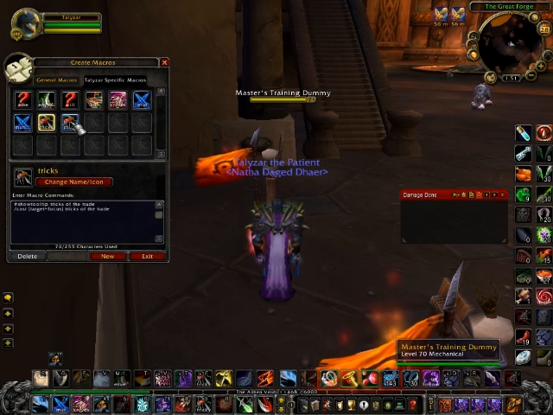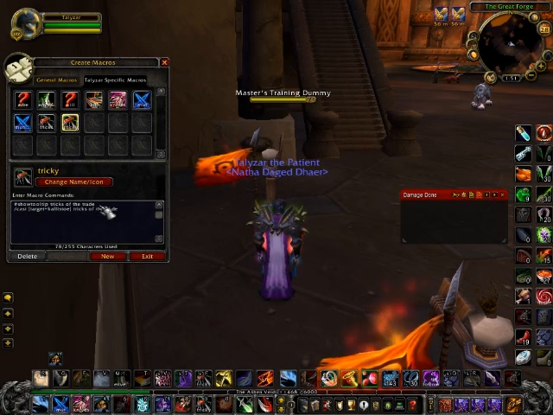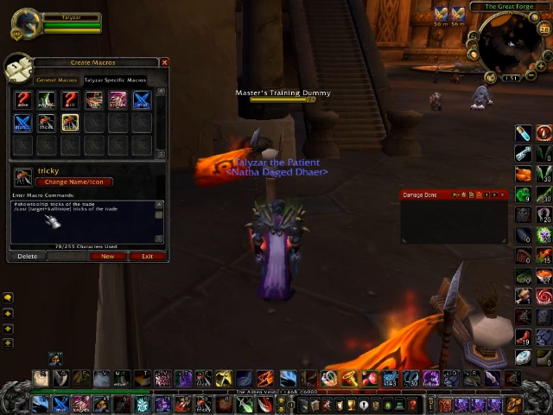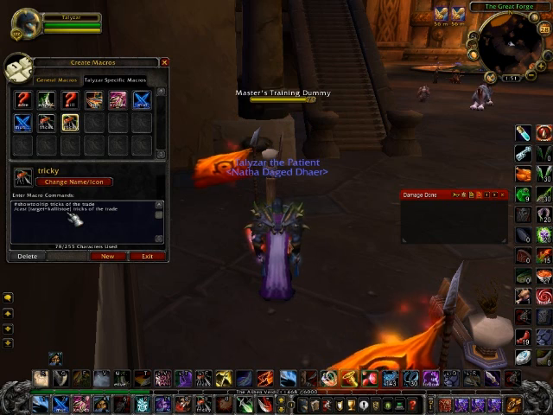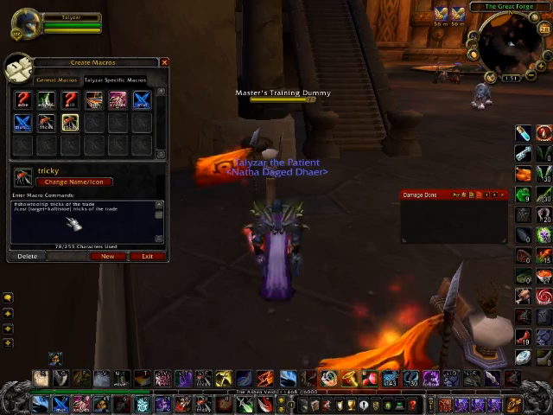The other tricks macro is for the other rogue. So it's going to be the same #showtooltip tricks of the trade, but on the next line it's going to be /cast, and instead of target=focus, target= the name of the rogue that you're giving tricks to. So when you get into a raid, you find another rogue with 2-piece tier 10, and you type their name in there, and you make sure that they're trading tricks with you. Or if you just use it on them, they're going to get extra damage, and they're going to get all your threat, and they're probably going to pull threat.